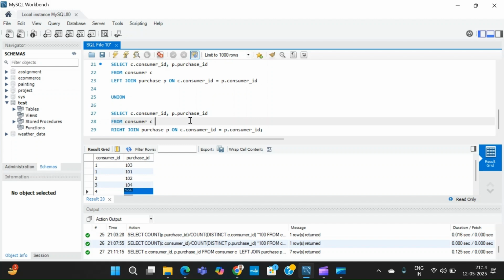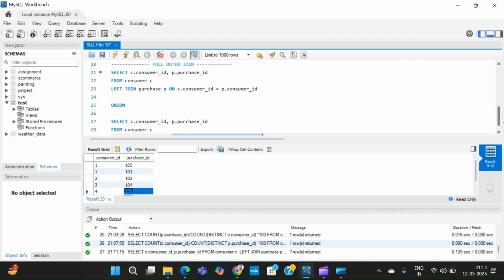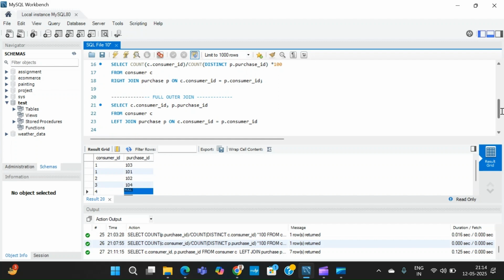And a tip: you do not have to use the ON clause in cross join, because ultimately you are just doing a Cartesian product. You are not joining the tables with a matching column. So we don't use ON in cross join. So that was the last join I wanted to share. But the most important joins for you are inner join and left join. These two joins you will use most of the time, frequently. So work on these joins and practice as much as you can.